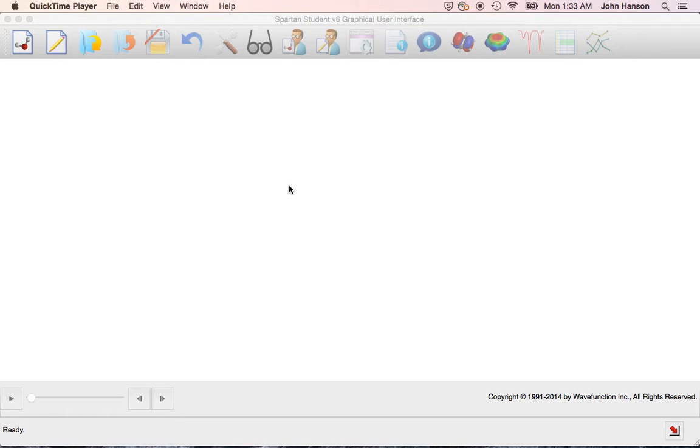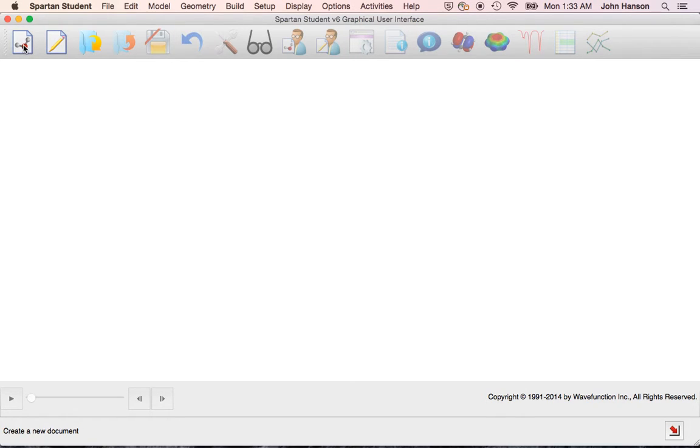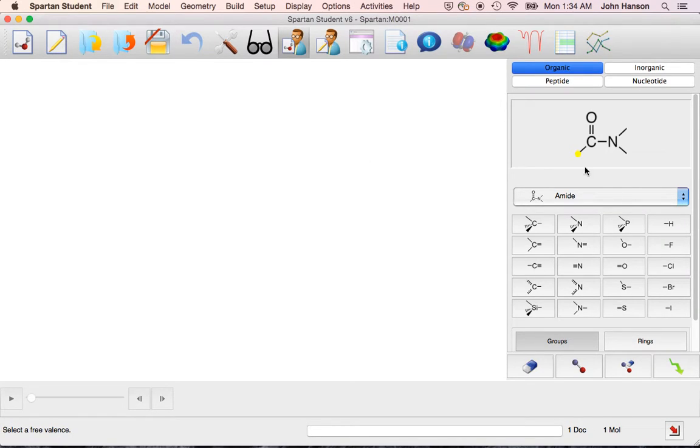So once you start up your Spartan, like we have right here, you'll see this screen with all these little icons. And the first thing you need to do to get building your molecule is to go into one of these two icons, either the build mode or the sketch mode, and we'll talk a little bit in this video about the difference. But let's start off with the new build mode, and when we click on that, you'll see we get this palette to the right with lots of different atomic fragments that we can use to build. So let's pretend we want to build acetone.